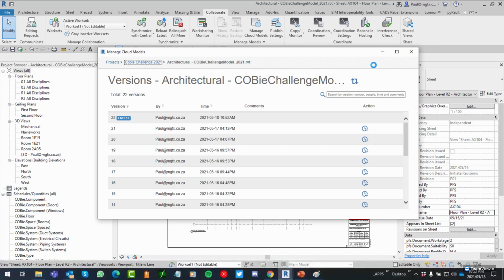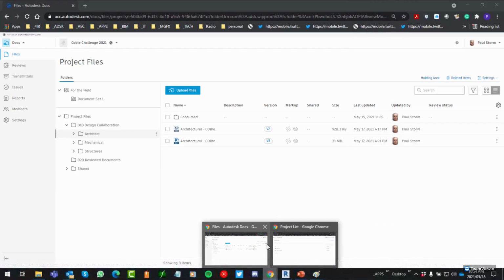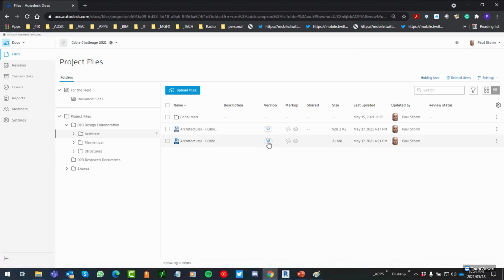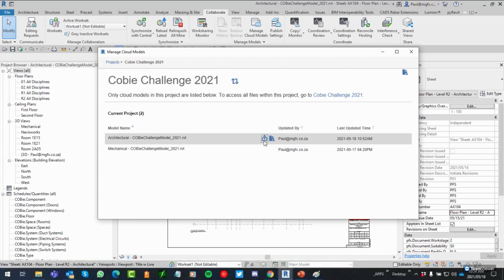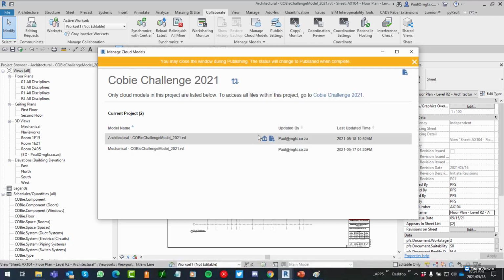I'm just going to go back to my model over here and say publish latest. So this is what in effect updates your model. This is now going to update 8 to 9. You see it's busy updating over there. Publish latest. It says to me I can carry on working, and it will tell me when it's done. I'm just going to wait for it quickly.